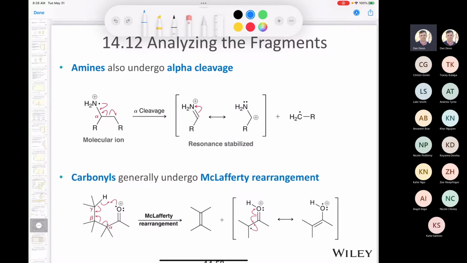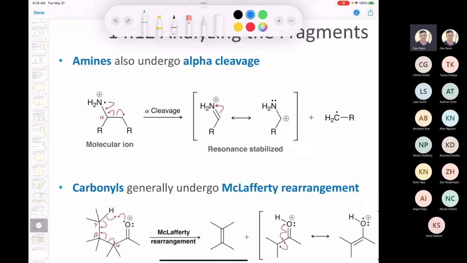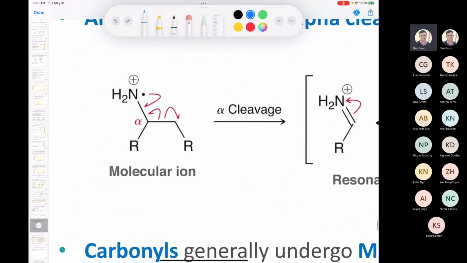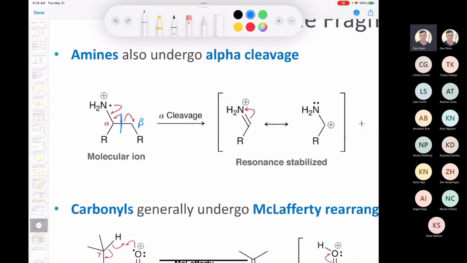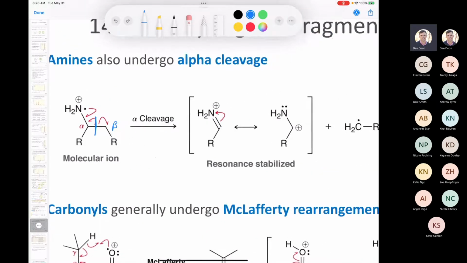What you need to know in Chemistry 3101 is that amines can undergo an alpha cleavage much the same way an alcohol did. We have the alpha carbon. It's the one attached directly to the nitrogen. Then you have a beta carbon. You break the bond between the alpha and the beta carbon, and the side that has the nitrogen on it, that is the ion you're going to detect in the mass spec. Why? Because not only is it charged, but why does it break in that way? Because you end up with a resonance stabilized cation.